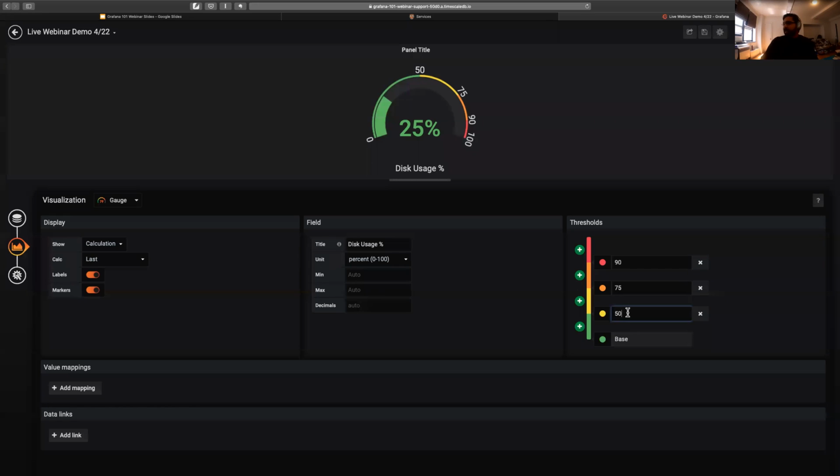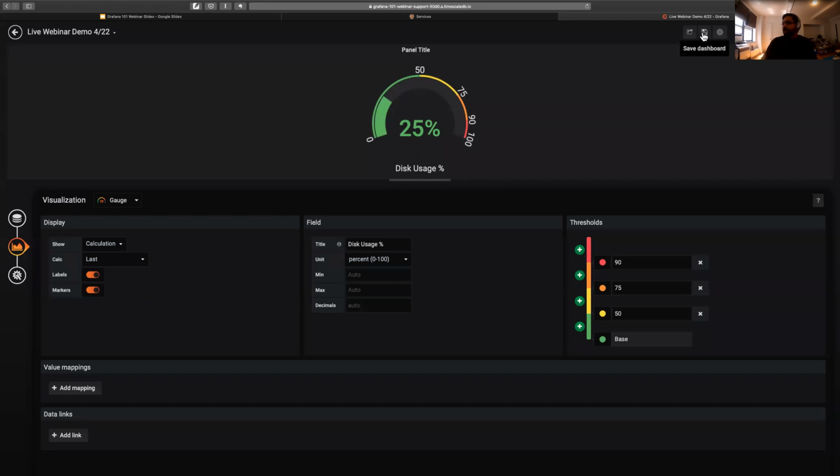Another thing I'm going to show you is, say, for example, my disk usage is at 25% right now. If I change the orange threshold to be like 15 or something, then currently I can see the color changes to yellow. So that tells me which threshold my current value is actually fitting into. But in this case, I'm okay with the yellow being at 50. That's okay. So this is actually super useful because it'll tell you whether or not you need to take action, whether things are in acceptable ranges or not.